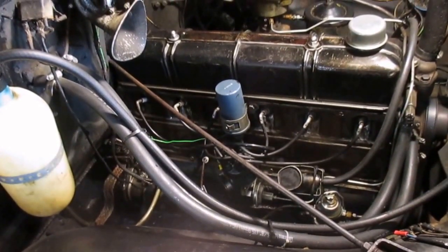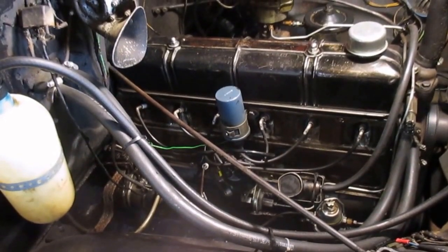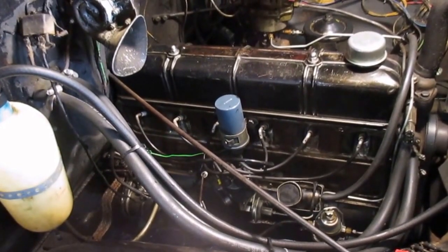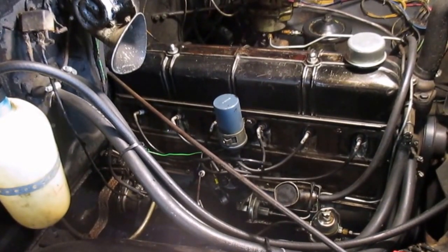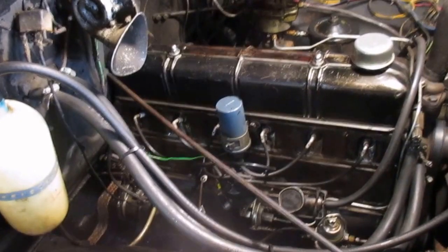Wished I would have done a video of that, because that's a fairly common problem. Not so much with the line breaking, but with it getting plugged with crud over years. And there's a full kit, they're available online, and everything was with it, and it worked fine, and it's been working great.